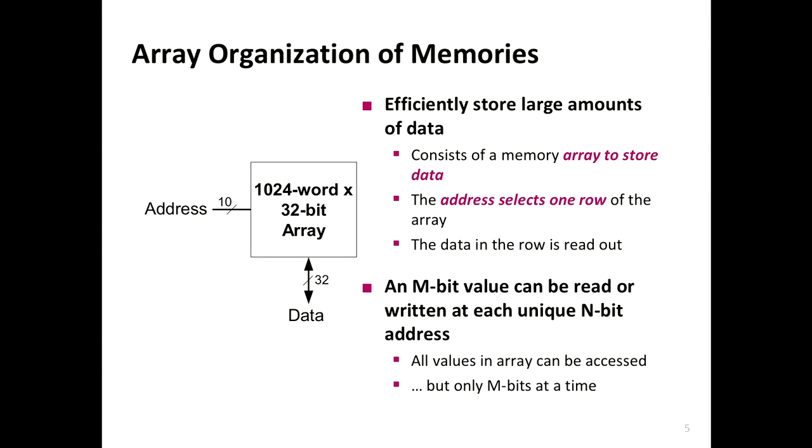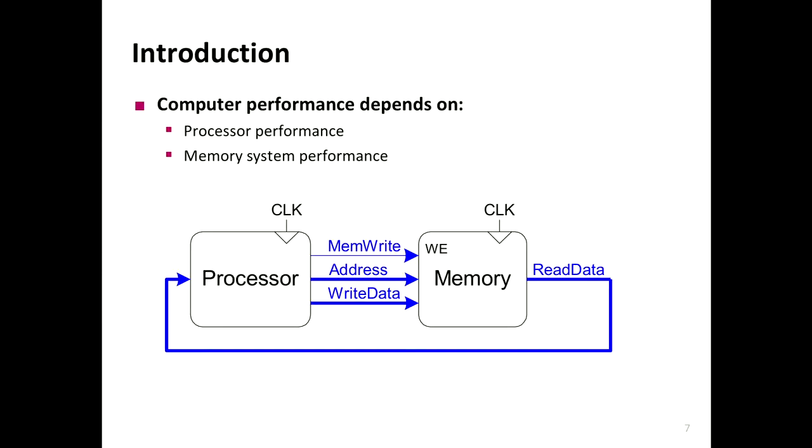So each address corresponds to what we call a word. So it depends on the memory again. You remember byte addressable and word addressable memories. If it's a word addressable memory, every address corresponds to a single word, and you retrieve the corresponding amount of data. So in general, this is how computer organization works.